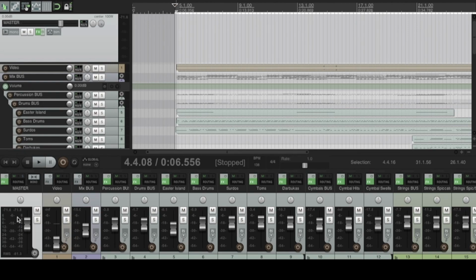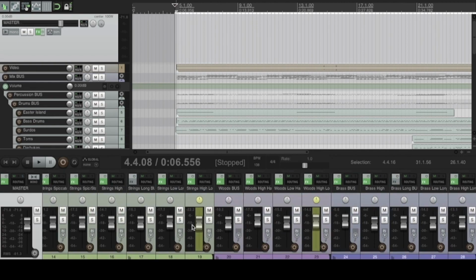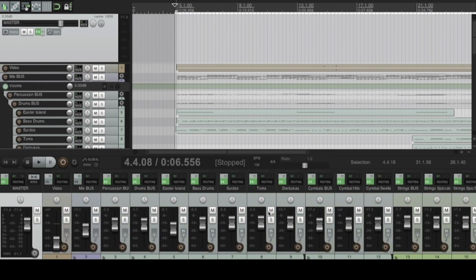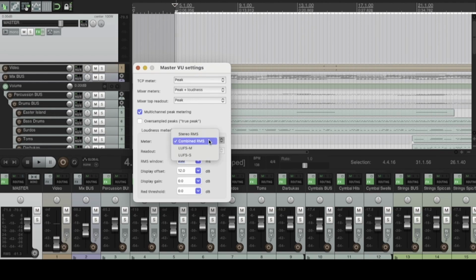Because you can also see if it was peaking, as well as with any of the individual track meters, you can look out for peaks, and that's how you can determine whether you need to turn a track up or turn it down. Basically, volume unit meters are essential for the gain staging process. Let's take a look at another function you can do.